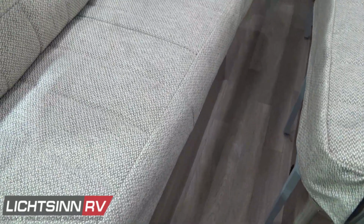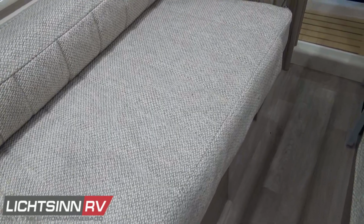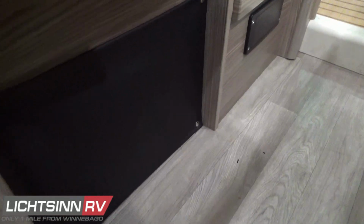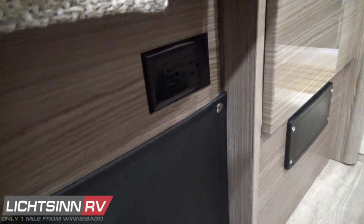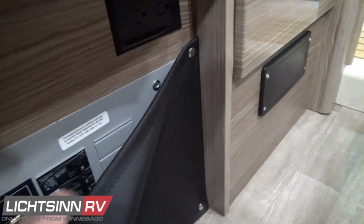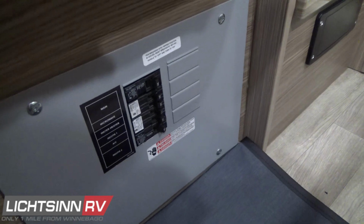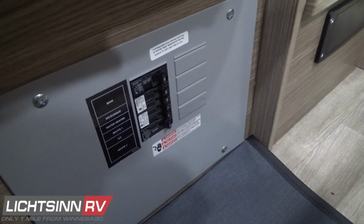You can see certain of the laser-tuned ducted air delivery systems for the quiet Truma Combi coach heat system. To the rear here underneath this location is where you'll find your electrical breaker panel, a convenient 110 volt duplex, and then in this location is your electric breaker panel. To the right of that, you'll see certain 12 volt fuse breakers for traditional RV 12 volt appliances.